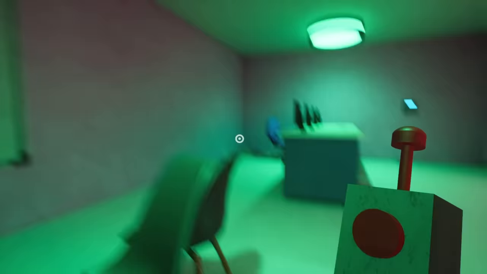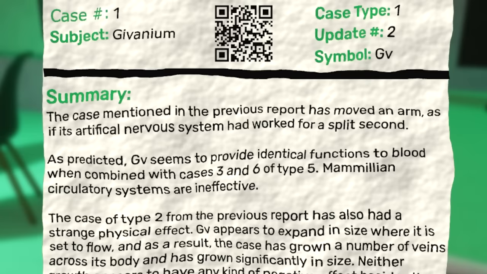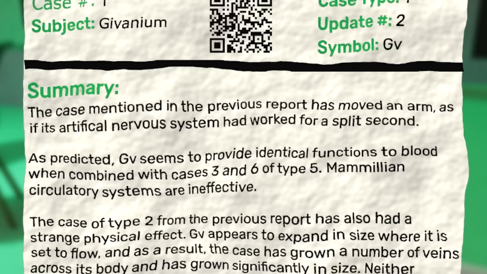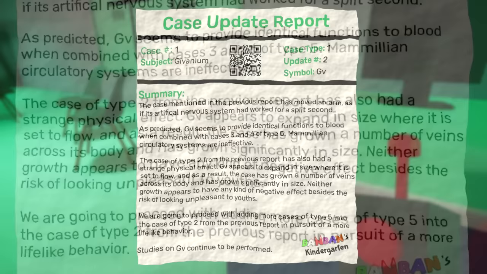Oh, this must be Stinger Flynn's area. Got another note. Case update report. Javanium. The case mentioned in the previous report has moved an arm, as if its artificial nervous system has worked for a split second. As predicted, GV seems to provide identical functions to blood when combined with cases 3 and 6 of type 5. Mammalian circulatory systems are ineffective. So the GV is like what they pump into these things to keep them alive, kind of like blood.